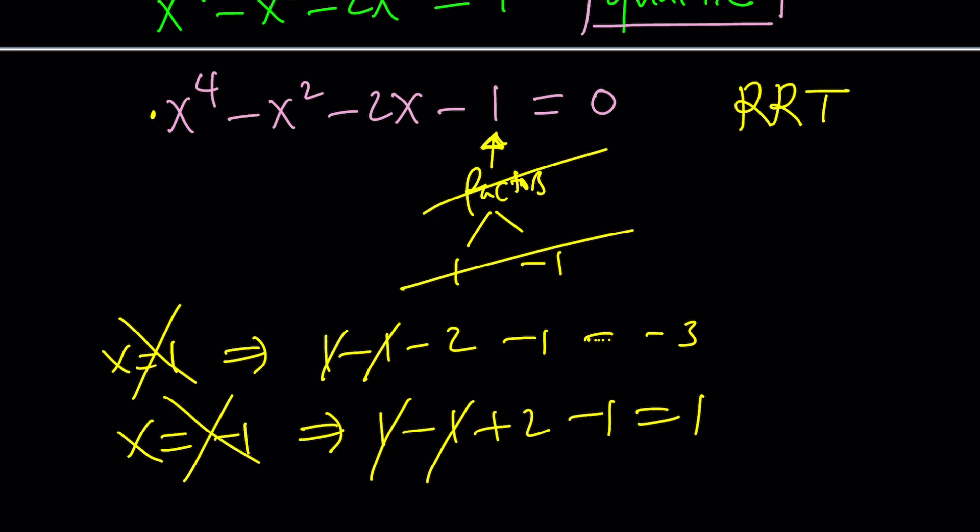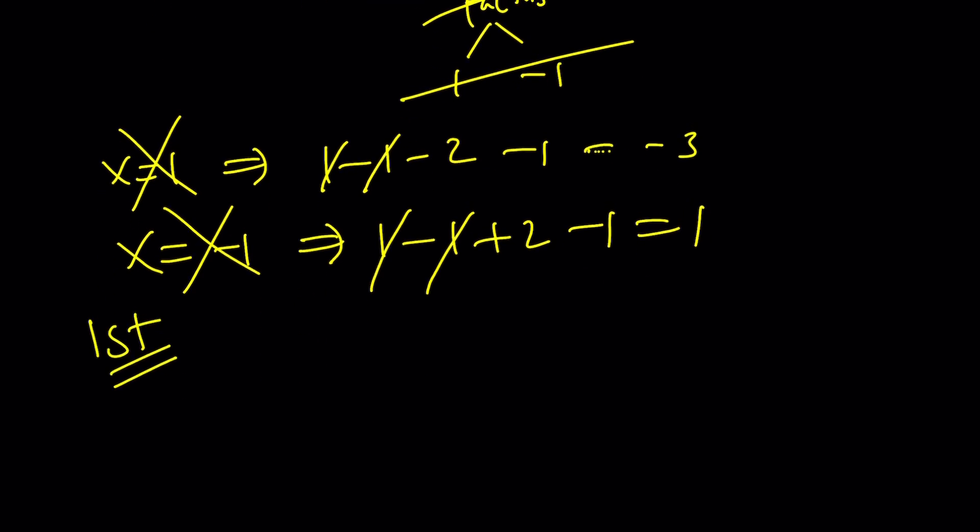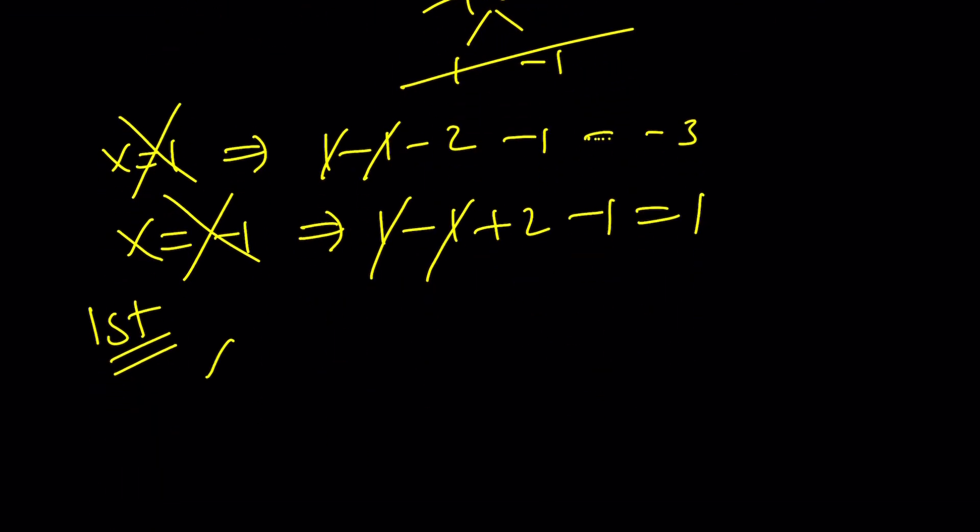These did not work, which means we do not have a rational solution. We can't find a solution from here, but we can safely say that there are no rational solutions, which makes this problem harder. Another option, and I would probably call this my first method because the second method will be obviously more interesting. Stick around.